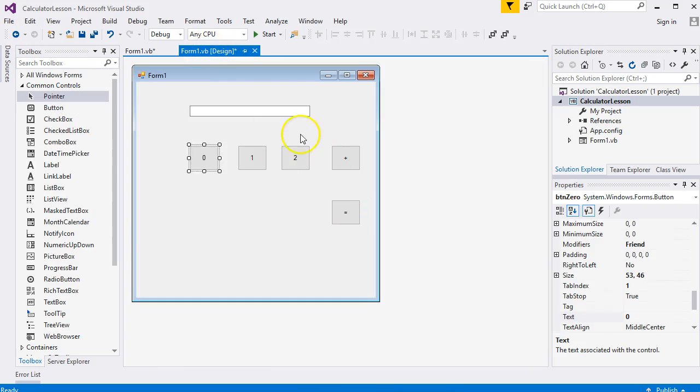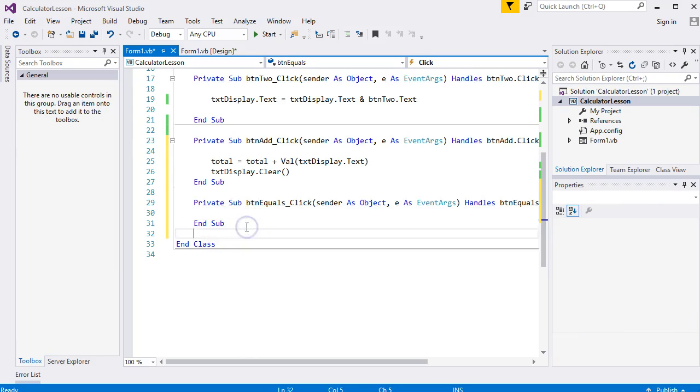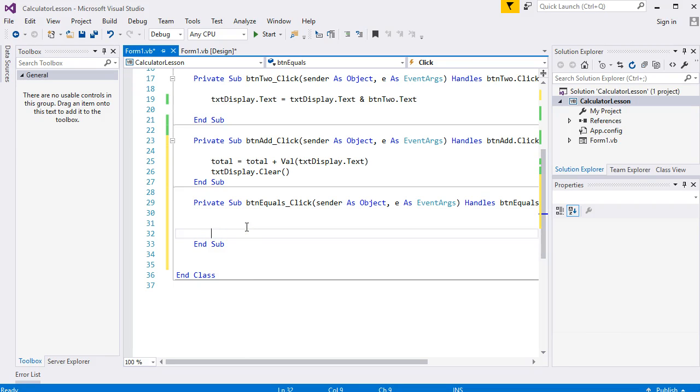If you double click your equals button now, I'm going to add some code to that. And what do we need in here? Well, because we've already added them here, we just need to store the total back into the text box.